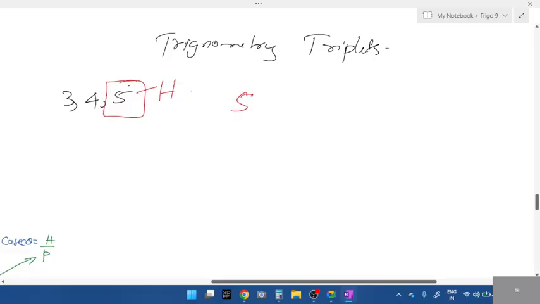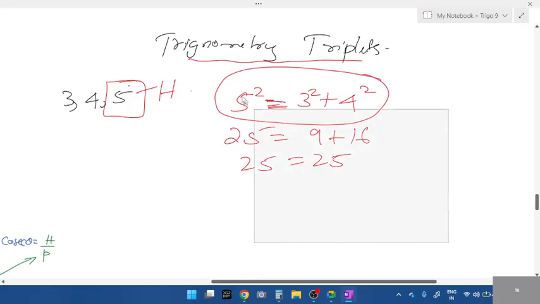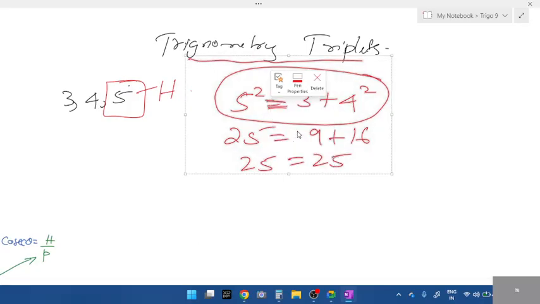So according to the formula, it is like this. 5 square is equal to 3 square plus 4 square. What is 5 square? We need to prove left hand side is equal to right hand side. We'll check whether you're getting the answer. 25 is equal to, what is 3 square? 9 plus 16. Are we getting 25 and 25? Right? Left hand side is equal to right hand side, correct? So this is using Pythagoras theorem, students. So what's the triplet for 3, 4 and 5?